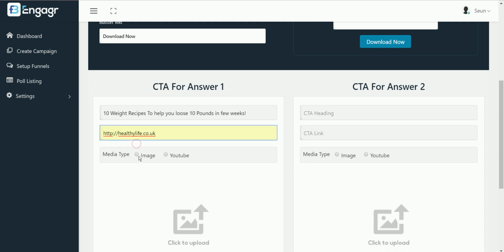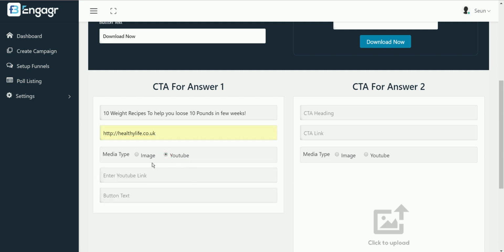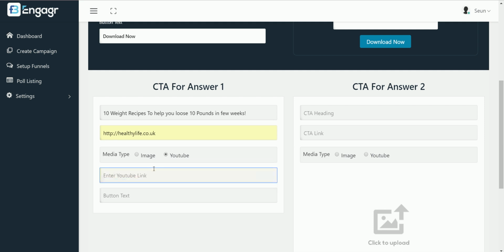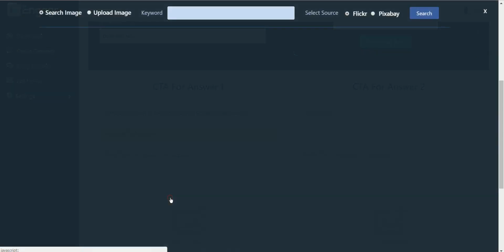You see that? Then you can decide the media type. Either you want an image or a YouTube link for a video, anyone you prefer. So if it's a video link, you put it there. And if it's an image, you can use an image as well.